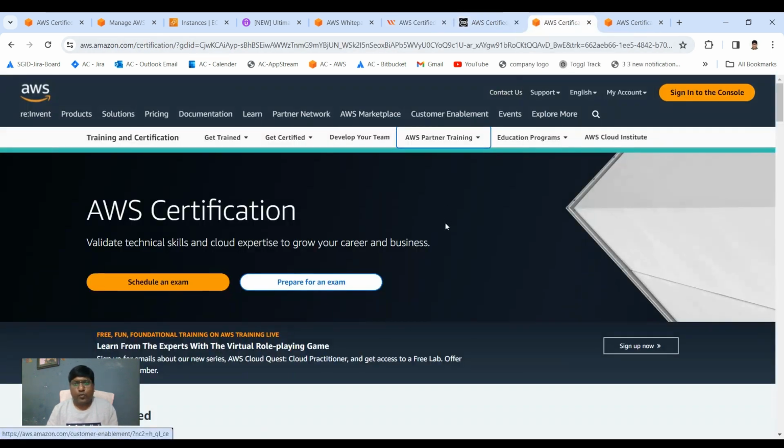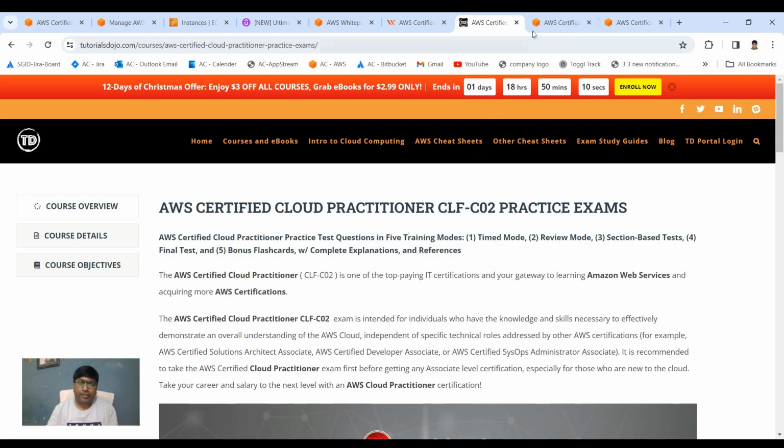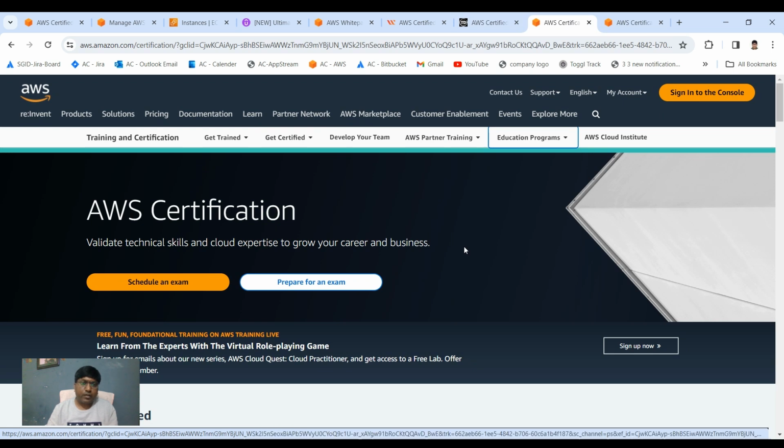Another thing: when you have gone through the courses, played around with services and done a good amount of practice tests, then you have to prepare for your AWS certification exam. You need to plan ahead and schedule your exam properly ahead of time so that you don't miss out on preparation and can take it on time alongside your other work schedule. There are two options: you can go to a center and give the exam, or you can take it from your home.